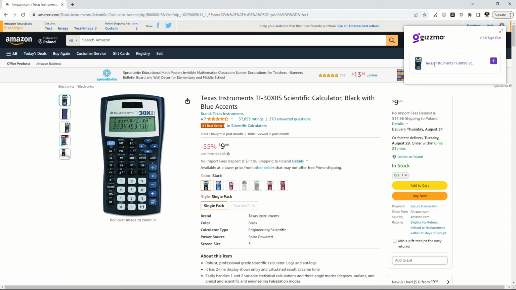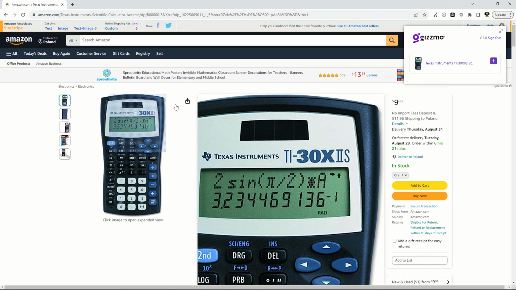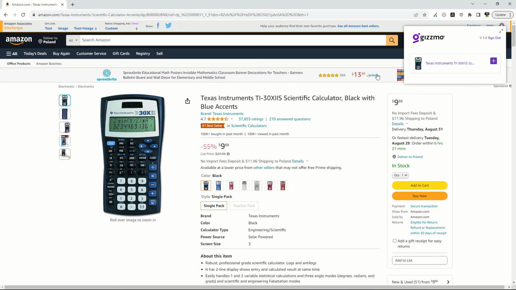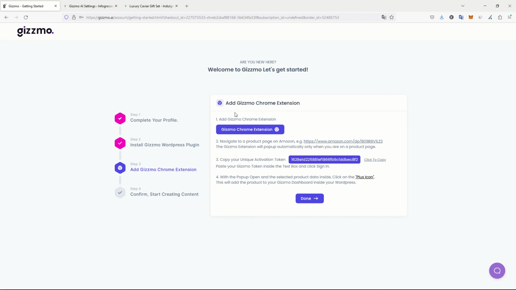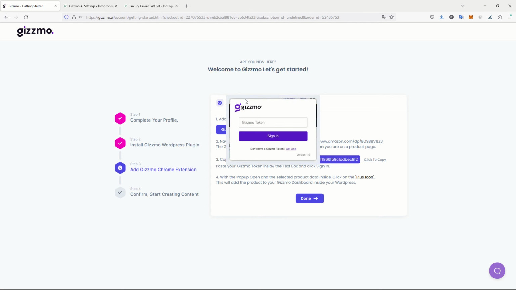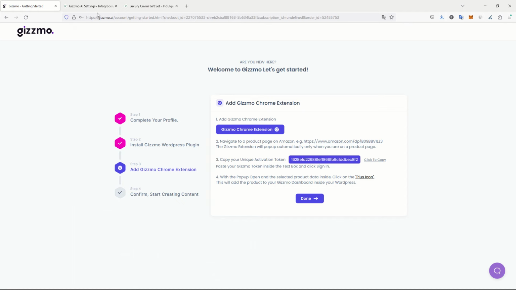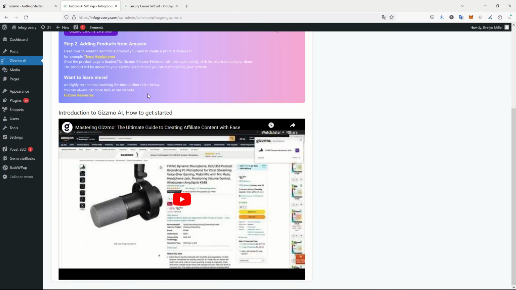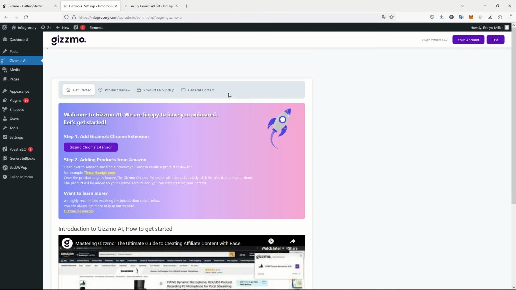When you browse Amazon and find a product that interests you, to create an article about automatically using artificial intelligence with your affiliate links, all you have to do is click on the plus. We'll not do it right now; we'll do it in another video, but this is all you have to do. Then when you have added a product, you can simply create articles.